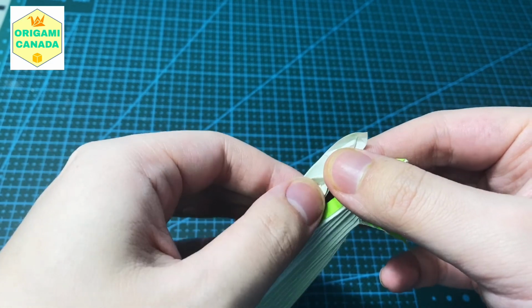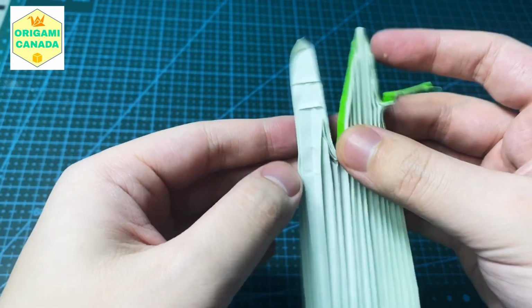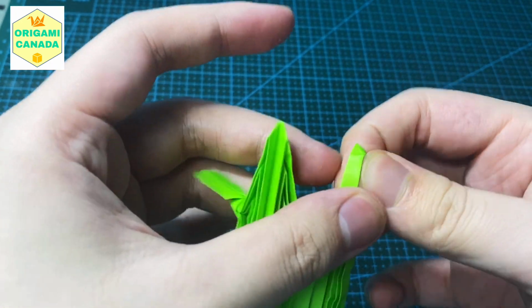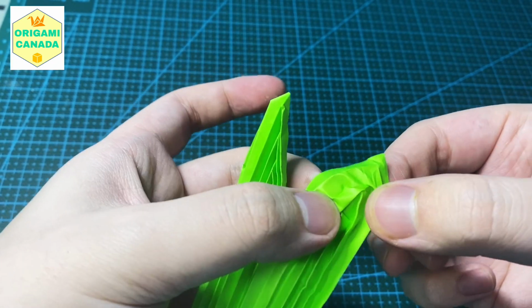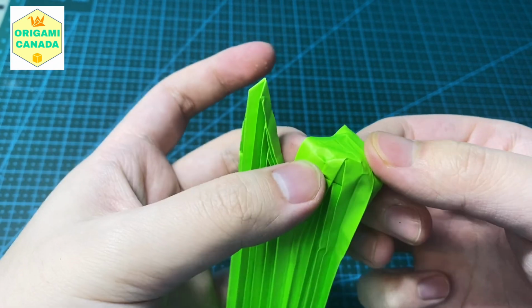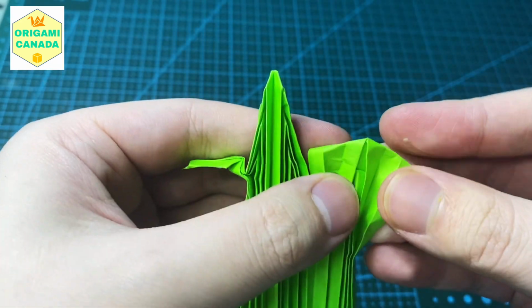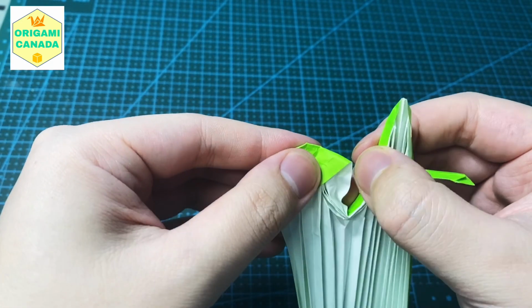This one as well. And what we do now is open up 2 layers. This is just shaping the leaves. You don't have to follow exactly what I do. Open the layers like this, and you'll see this little tip over here. Just follow along that tip, fold it down like this on the back.